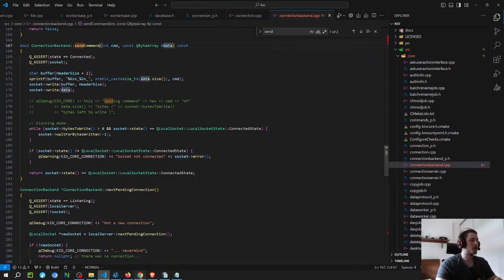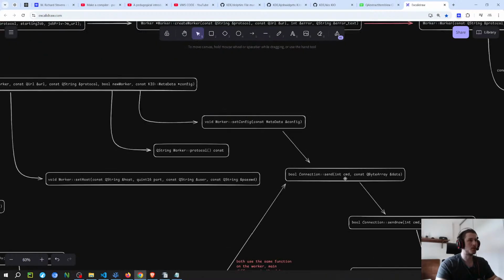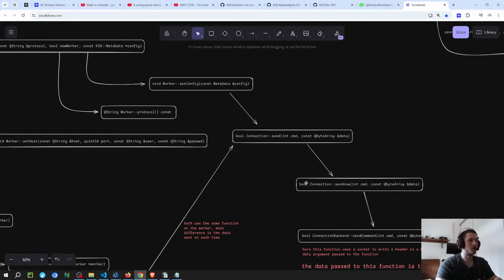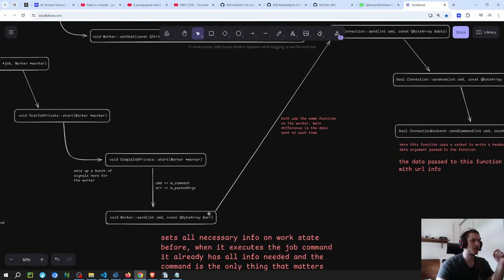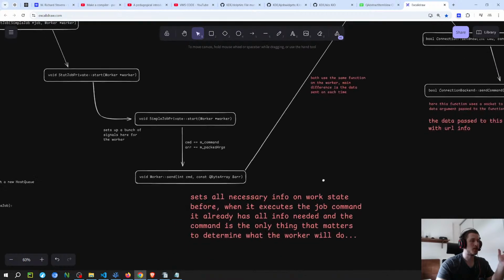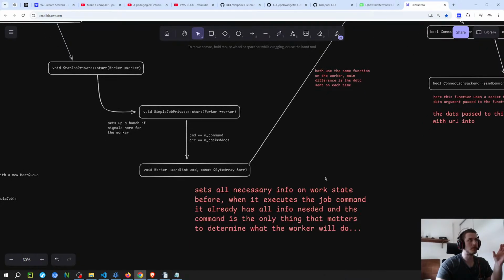So when it runs this function through the first flow, it's just putting the information, kind of like the header for the protocols, in the beginning. And I think the code that executes on the worker is going to depend on the command you pass here. All the code is already on the worker, and the main thing that's going to change is what command you passed, and these arguments, which is the bytes array of data here.